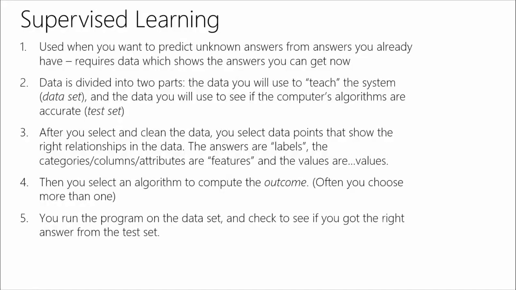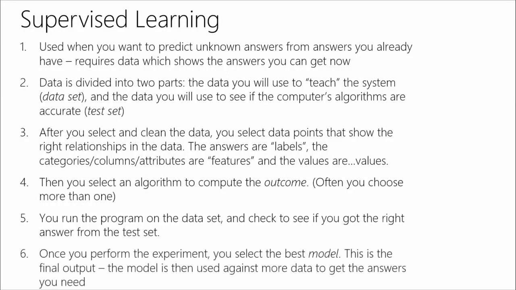Then what we do is select an algorithm, or maybe more than one algorithm, and always more than one algorithm, to test the data. And then we run that program, because we end up with a program on the data set. We compare the answers to the test set. And once we're done, we pick the model, which is really a program, that fits the best. So that's what machine learning is. It's all driving toward getting a mathematical model that says, if you do this stuff to this data, you'll come back with the right answers. Now, right answers is a big topic. What we mean is as right as it can be. So you'll get some confidence intervals, if you're used to statistics, you'll realize that.